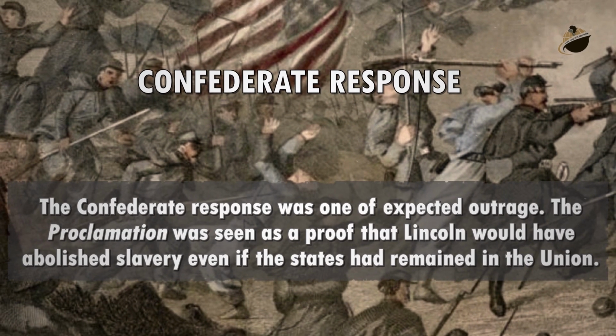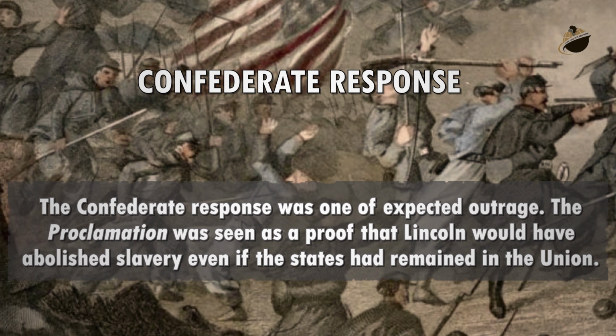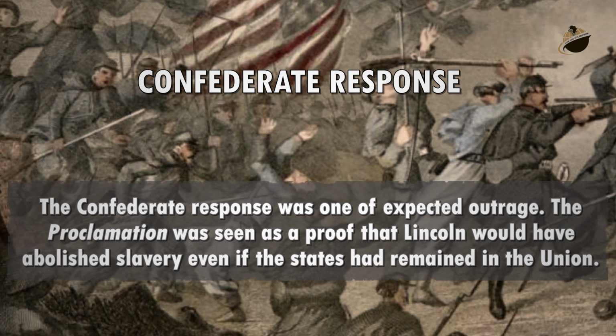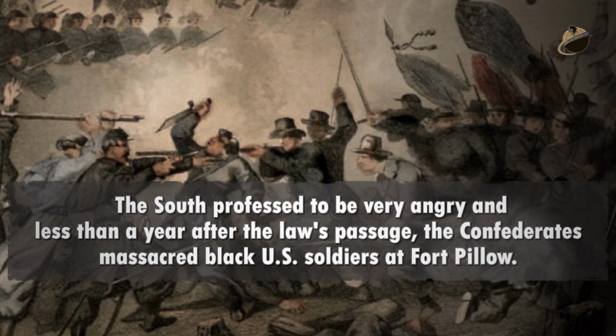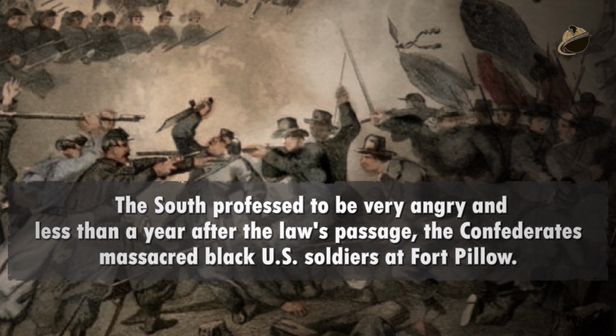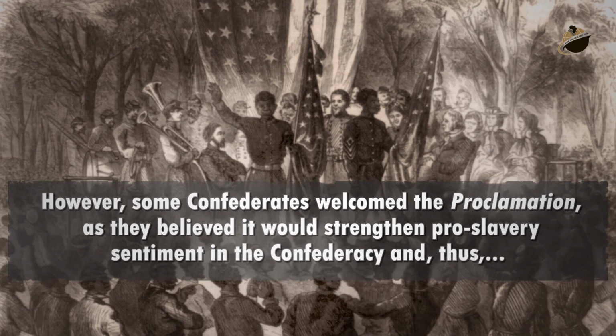Confederate response. The Confederate response was one of expected outrage. The proclamation was seen as a proof that Lincoln would have abolished slavery even if the states had remained in the Union. The South professed to be very angry, and less than a year after the law's passage, the Confederates massacred black U.S. soldiers at Fort Pillow.